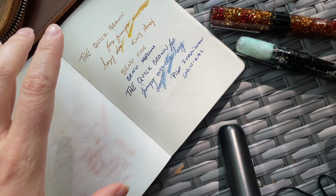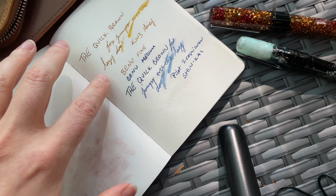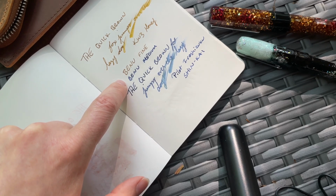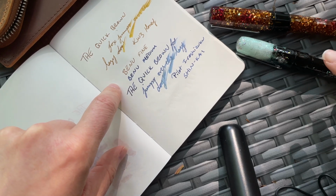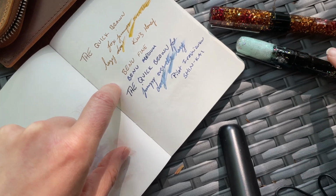The fine, I would say, is basically a true fine, pretty much what I would consider a Western fine. The medium, I would say, is in between what I would consider a Western fine and a Western broad. It's definitely beefy, but I like the difference. And they're both a number 6 size nib, so it's not like one's a 5 and one's not.